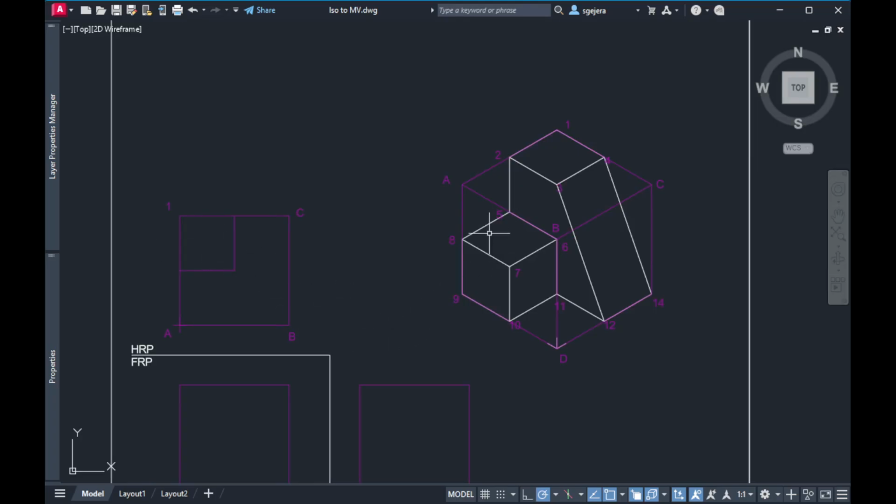Now, ito, again, di ba, ang sabi natin is, yung projection is perpendicular to the reference plane. Yun yung magiging projection natin. So, one thing that you can do is, this is a technique I like to do. I like to imagine na parang nagpo-push and pull ako ng mga points, no? Or nagpo-pull ako ng points papunta sa reference plane.